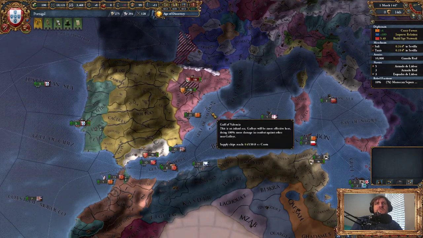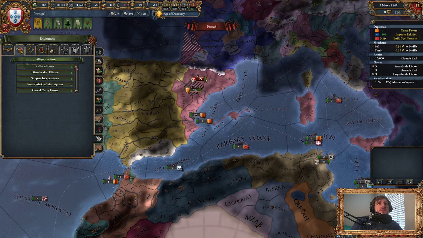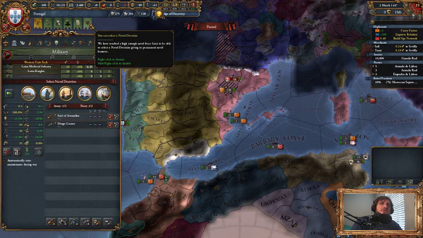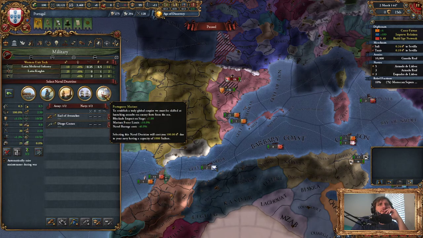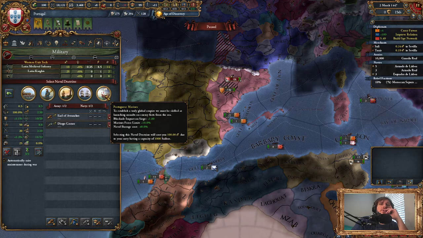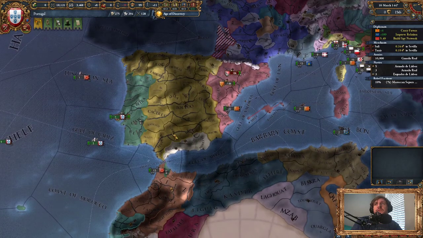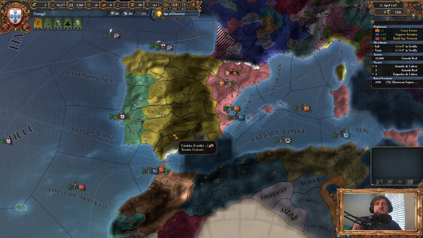Continue currying favors until we have enough. We can build a flagship. So let's build a flagship. Oh. Well, that sucks. Oh, I like that. I'm going to do this while it's so cheap. I know that costs us money, but I think that's good.